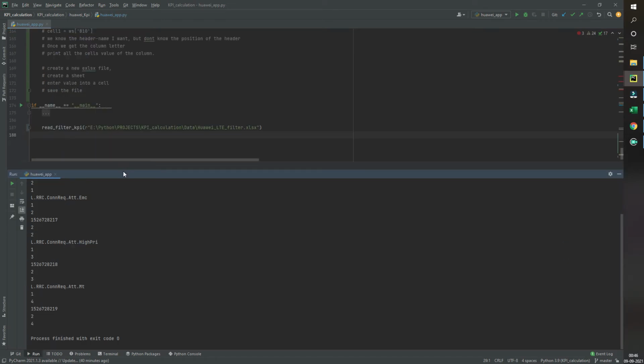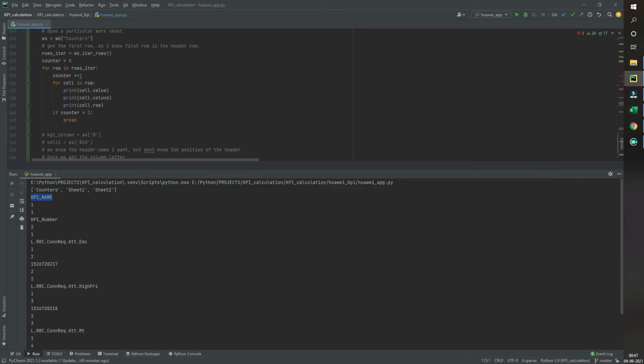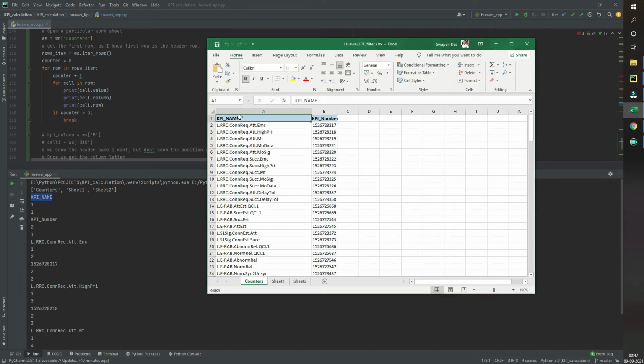Let me see what this is. First it has printed KPI name. KPI name is the first cell, and then I have printed the column value. The column of this KPI name is 1.